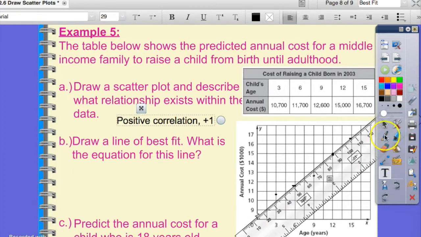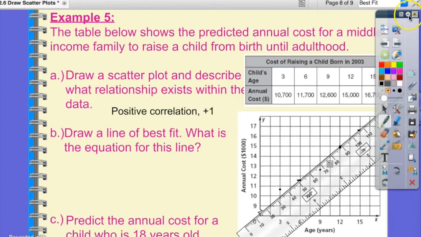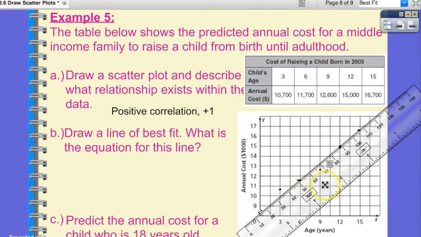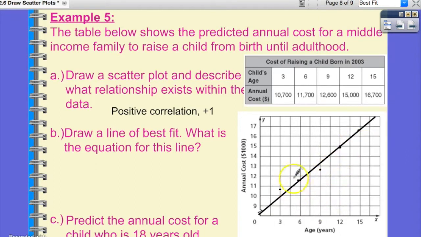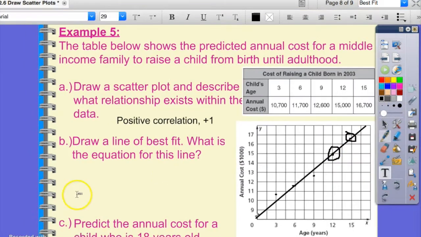All right, so I took a minute here to get my ruler set up, but here's my ruler. And because it's clear, you can see there's like 1 point below, 1 point above. Actually, 3 of my points are on the line. So let's draw our line. All right, close this. And that's nice. I have 3 in the middle and 1 point on each side. So I'm going to use these 2 points. You can use whatever you'd like. I'm going to find my slope.